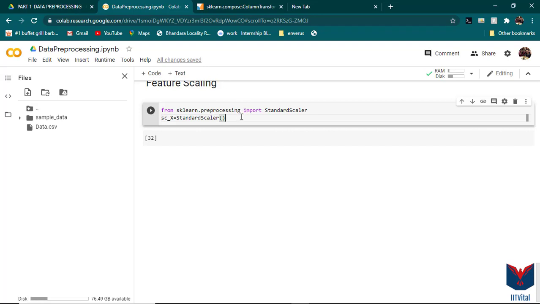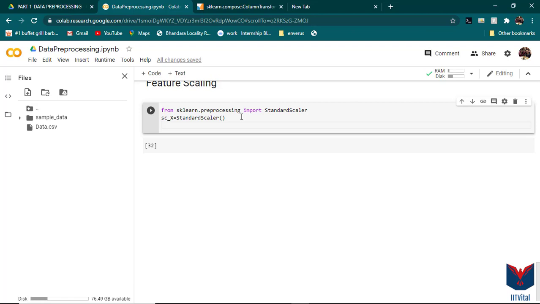I will just keep it as default. Now I am going to apply the fit_transform method on xtrain. Keep in mind that we only have to apply feature scaling on the age column and salary column. So for that I have to do slicing in this way.